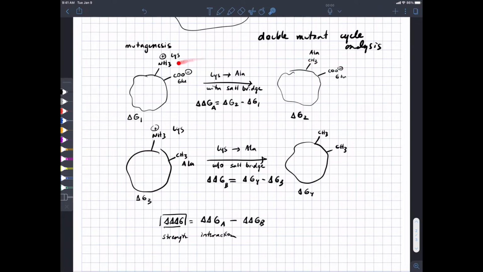You've got to have 4 different variants, every possible combination of the original amino acids versus alanine, and when you have those 4 variants, you can calculate what the interaction between the two is. I get on my grad students' cases when they can't explain that well, and I'm not sure I did that great of a job just there. So, any questions you want to ask?